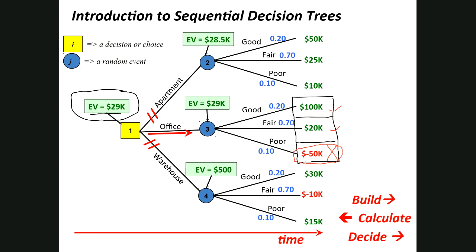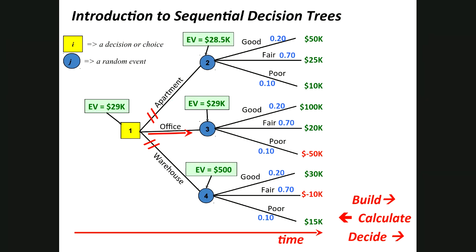And probably that would be to invest in the apartment, because as you can see, if you invest in the apartment, you'll never have a negative return. So you will always have a positive return, even though you won't have the opportunity to get a very large return. You'll never have a loss, which with these other alternatives, you could in fact have a loss.